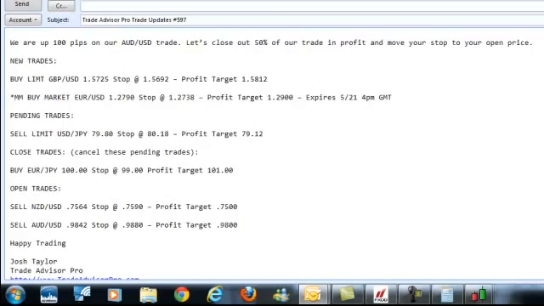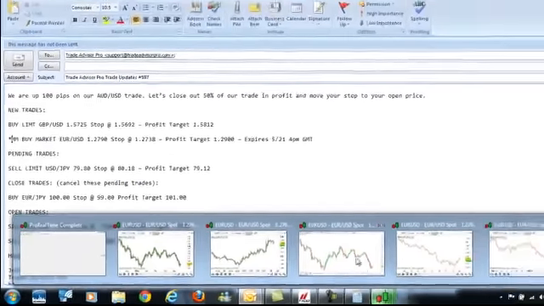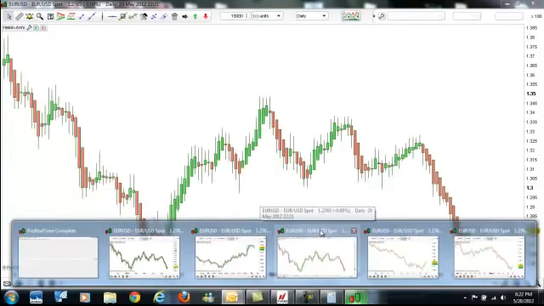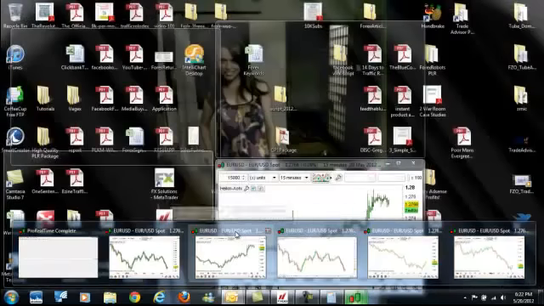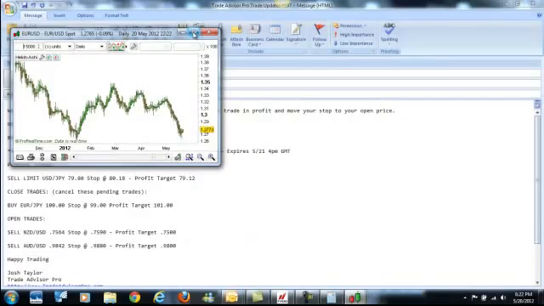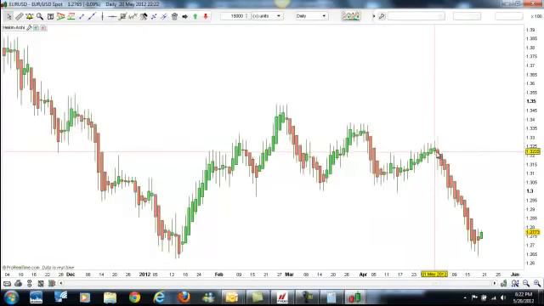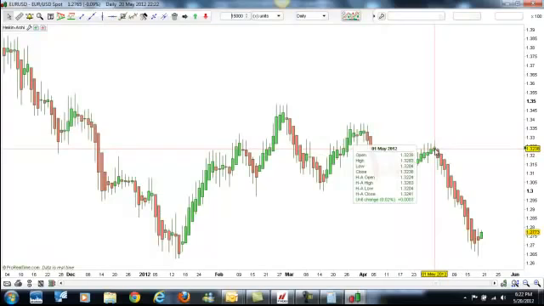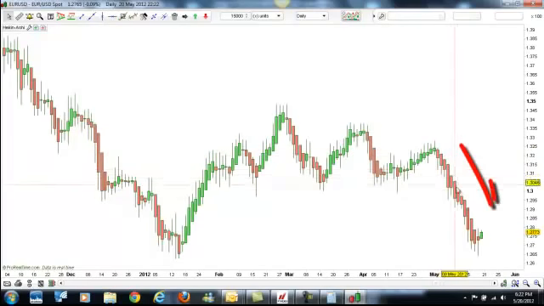Okay, the reason we have these market mover trades is because let's talk about trading for just a second here. Like right now, as I'm recording this video, the euro and the pound have been dropping like a rock. In fact, let me pull up a chart here. That's a euro daily chart. You can see here that starting from pretty much May 1st, this pair has dropped. Now today is May 20th, so for almost 20 days, price has dropped.